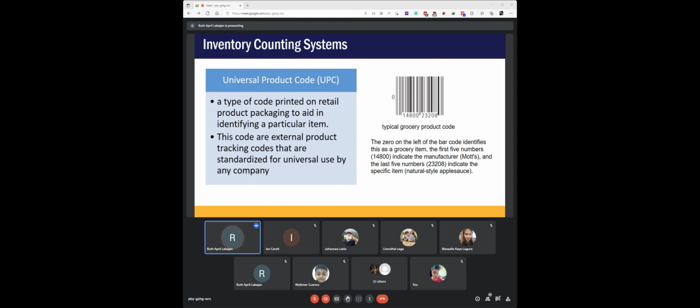And how is it possible for them to recall the product? It's because of this universal product code. Okay? That's why it's unique, we know it came from this manufacturer. Okay, this is the type of product, etc. And other than the product code, there are other codes placed, like the date of manufacture, etc. But anyway, the universal product code enables the company to track their products.